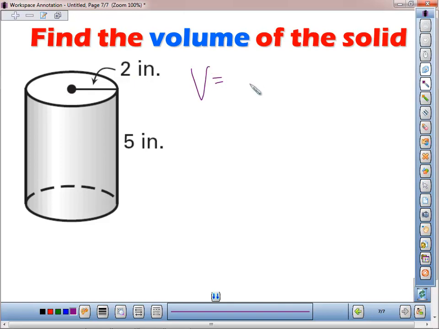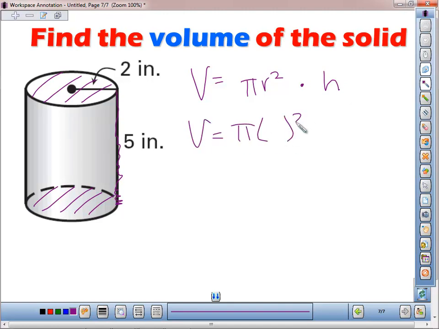Okay, so what was that volume formula? Area of the base, which is what? A circle. So what's that formula? Pi times the radius squared times the height, which remember, the height is always going to be the distance between the two matching bases. So times height. Okay, let's see if we can fill some stuff in. Pi times the radius squared times the height. And what would my radius be? Well, very clearly the radius for the circle is 2. And how about the height? What is the distance between those two exact matching circles? It's 5.